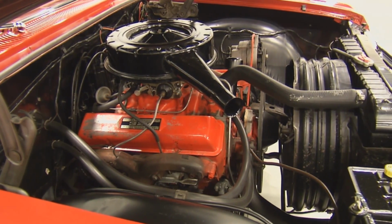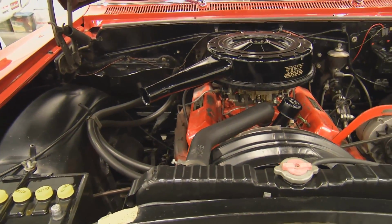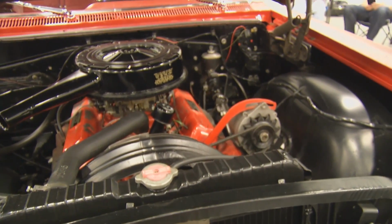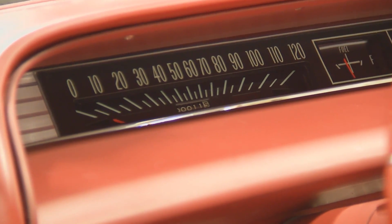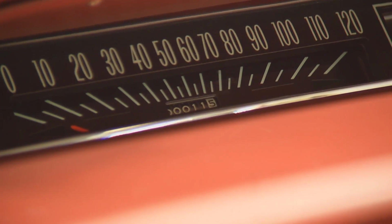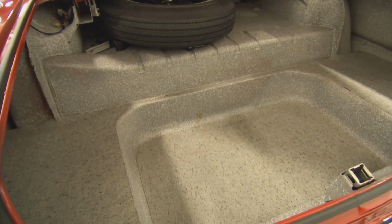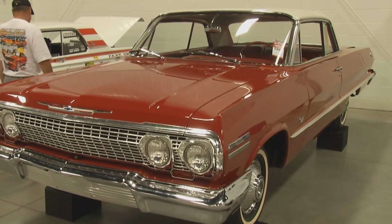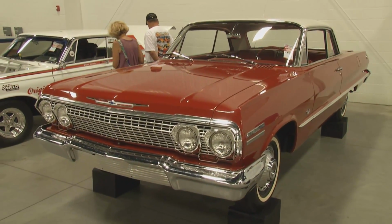And then we debated about whether to get it running. And if you think about a car sitting for 50 years unattended, the radiator was pretty well shot, the carburetor, fuel pump, so it needed some simple work. We did that simple work and we got it running. So the car is here. We've shown it all over the country, literally. It's got 11.4 miles on it, and since we've had it, we put a few hundred feet on it, moving it in and out of the trailer. Okay, that's the essence of it. It even has the original tires from the factory, so the whole thing's the real deal. And once people see it, they realize, my goodness, I can't believe it. It's a completely unrestored original car.